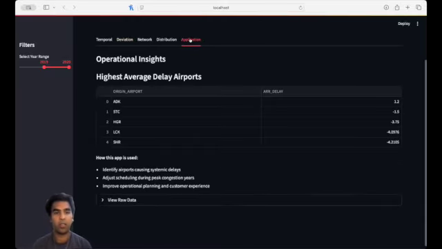And then let's just see our application. Our highest average delay airports are ADK, STC, HDR, LCK, and SHR.